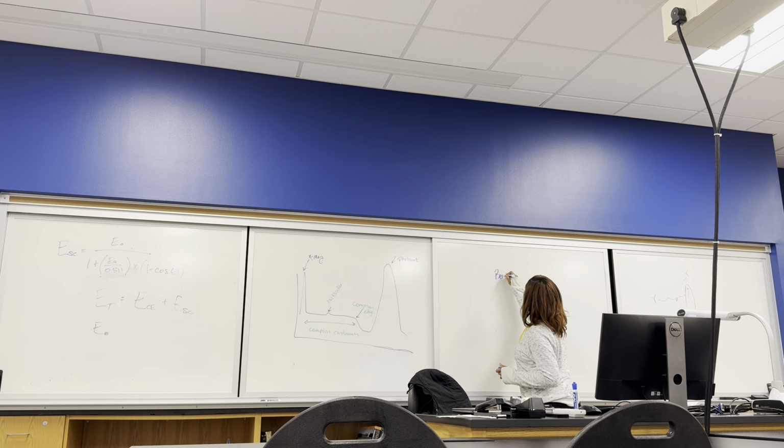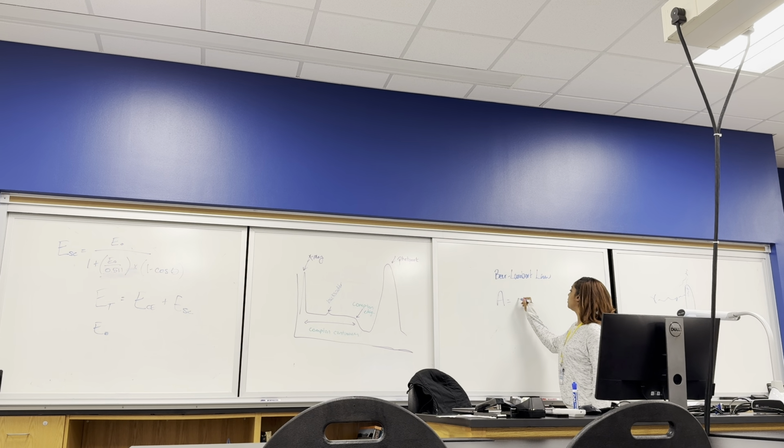So our Beer-Lambert law says absorbance is directly proportional to the molar absorptivity, or molar extinction coefficient, times the path length times the concentration. So if you have a high concentration, your absorbance number will be high. Absorbance numbers are unitless. Your path length is usually given in centimeters, and your molar absorptivity constant is usually given in inverse moles, inverse centimeters. So we can cancel out these two things.